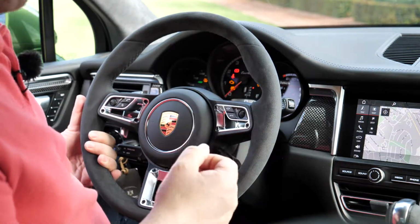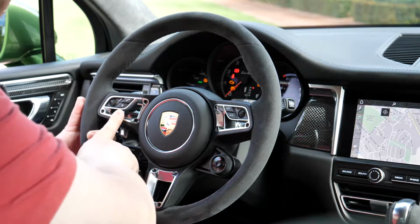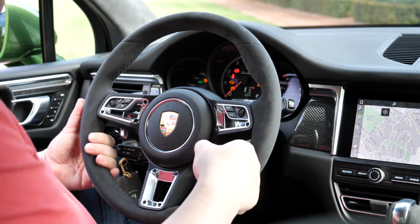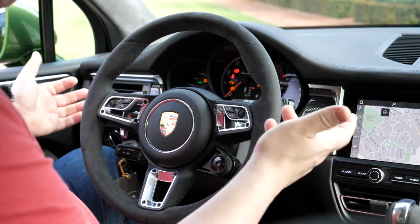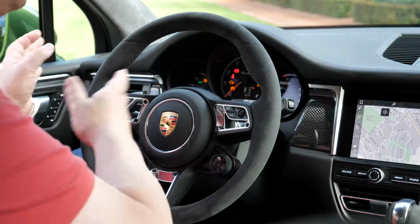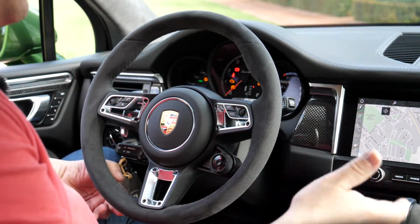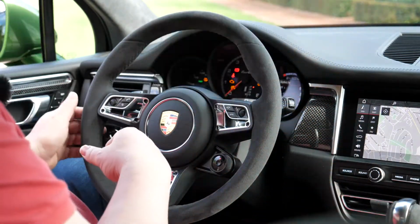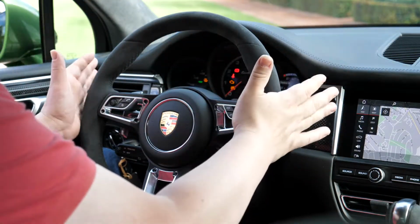Now, before I get 1,000 comments explaining this to me, yes, I do know that this button right here is mappable. That means I could make it my fast forward button for the stereo. But that's not really going to help me with rewind and pause, you know, the standard stuff that you generally want to do. And in any case, I agree with Porsche. I don't need that stuff cluttering up my steering wheel, but as they already decided I could have 1,000 buttons on the central console, why not just give me a couple there? I'm niggling about small things. Overall, as a package, this works fantastically well.